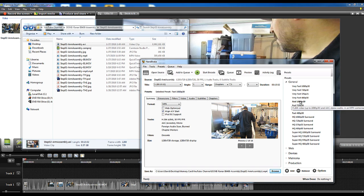And so I select this, and once you select this one time, it should automatically be chosen there. But I always just double check to make sure that it's chosen. So I use this setting, and that's it. All you have to do is start the encode. It already has this checked, the align audio video from the start, and that's it. Unless you're adding chapters and subtitles and all that, but I don't mess with any of that.